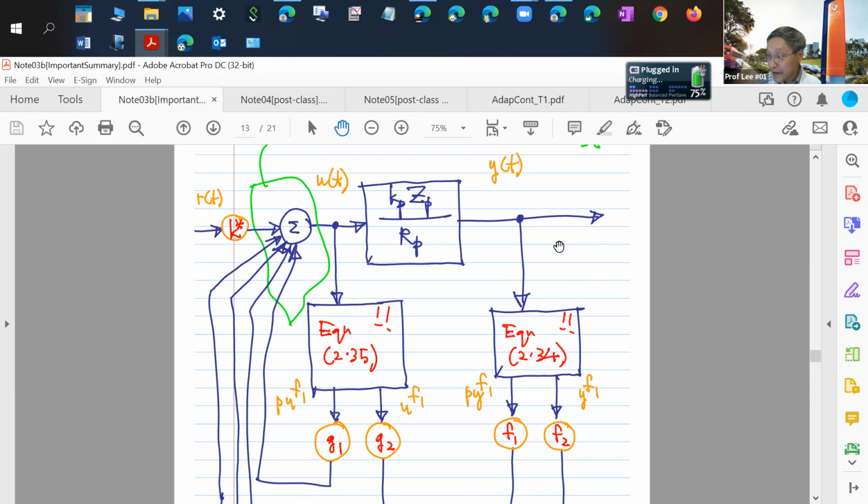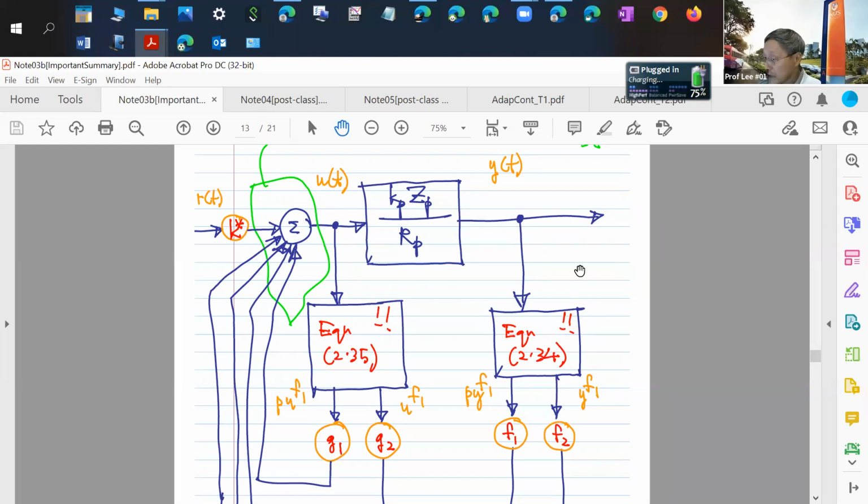Okay, so be very clear at this stage, we already have this. Very, very important is that up to this stage, it doesn't depend on relative degree. It doesn't depend on relative degree, okay? Even though I specialize it to the case with order n equals 2, you can well imagine that if this is of a general order n, everything will still be correct.